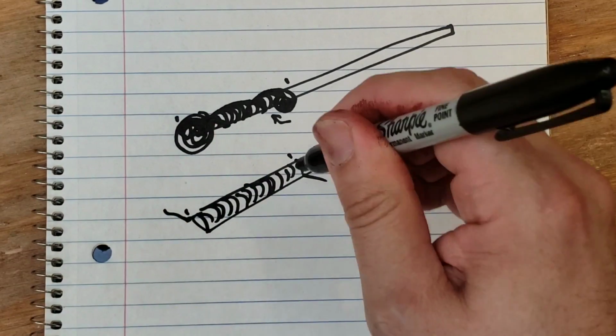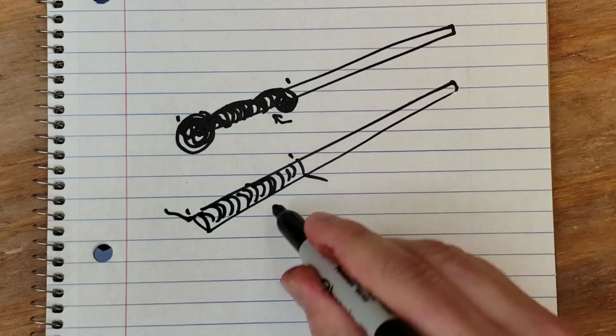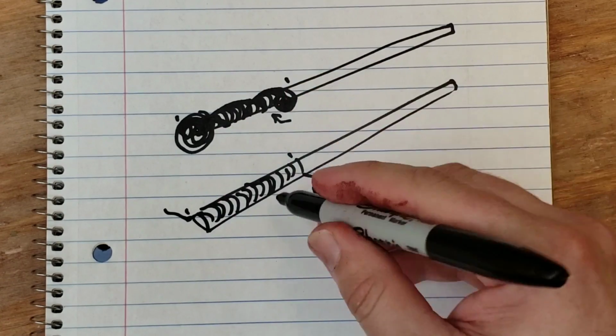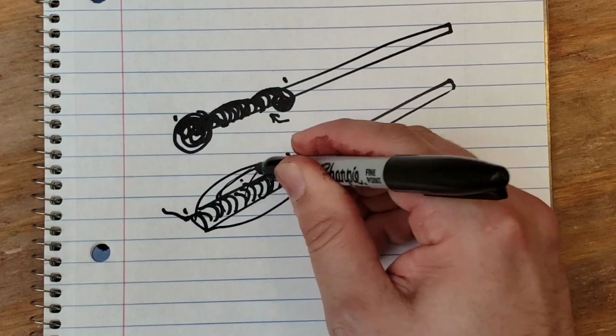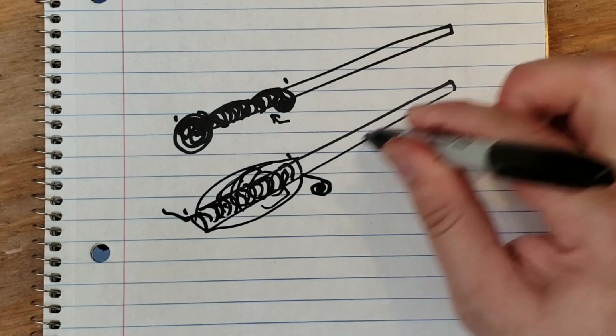You could do anything you want. All I'd say is make sure there's no sharp end. At the end, you can tuck it in somewhere, or the easiest is just end it with a coil and then flatten the coil against it. But you can do all kinds of crazy patterns. You can build up the bulk and make it like this. Really fun and crazy. And that'll make a cute hairpin.